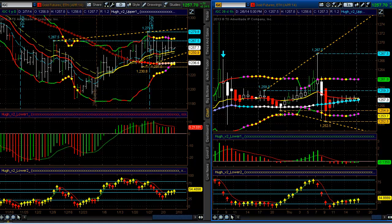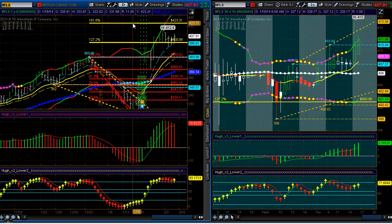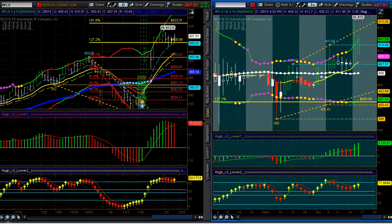Now the other thing I want to keep an eye on are some of the stocks, and I want to look at some various income strategies on various stocks, and I'll show you a few that I'm currently looking at. Now I'm watching Netflix. It's really held up nicely, very strong. So depending on what happens tomorrow with the non-farm payroll, I'm going to probably look at doing some kind of income strategy on Netflix, probably maybe an iron condor. I'm looking at various strategies where I can collect some premium either on the upside or downside. So Netflix is one possibly for a nice iron condor spread trade setup.